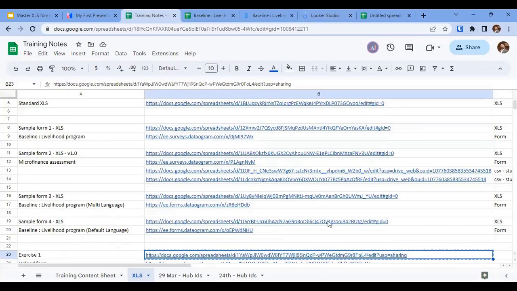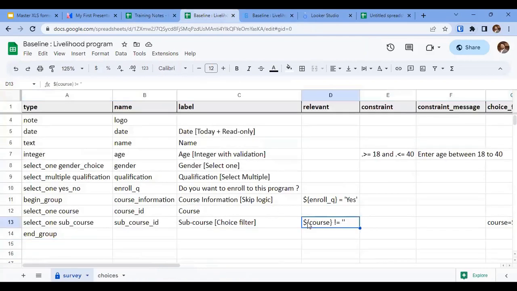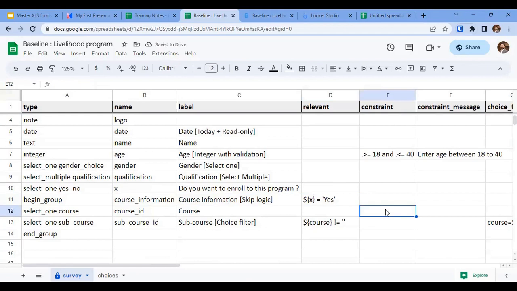I have a question. The format that we are using is dollar and curly brackets, right? When do we use this particular format? Dollar curly bracket is a standard thing. Every time you're calling a variable, you'll be using dollar and curly bracket. So if I call it X also, this will become dollar curly bracket and X. Okay, got it. Because in the constraint, we are not using dollar and curly bracket. In the constraint, you are using dot. Dot means the present value. Okay.